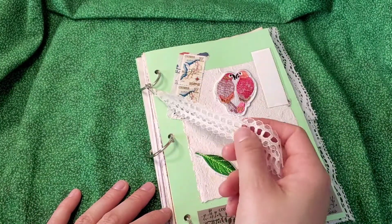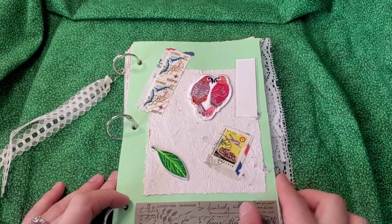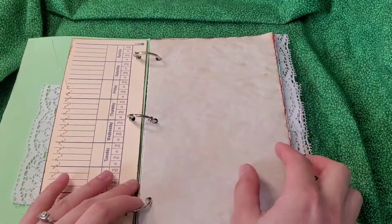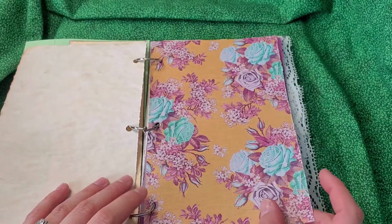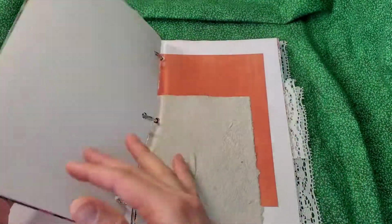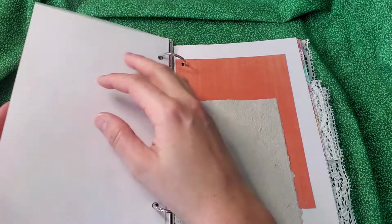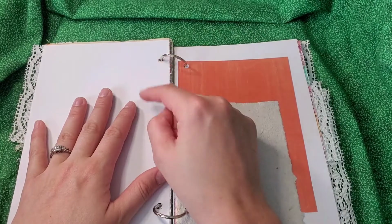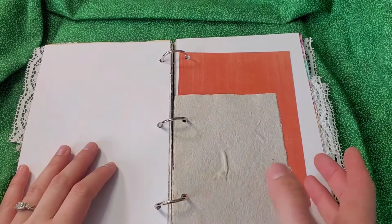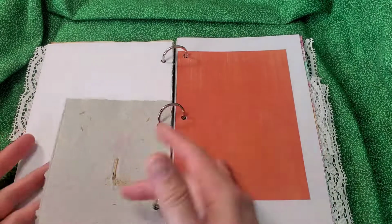All of them have, as I said at first, this lace attached to the book ring. This one has birds or parrots here. And I use this kind of scrapbooking for this one and the purple. One side is the actual scrapbook page and the other side is white, so you can ink them or use stencils or whatever you want to make it more vintage, if that's the style that you like. Here is a small scrap of my handmade paper.